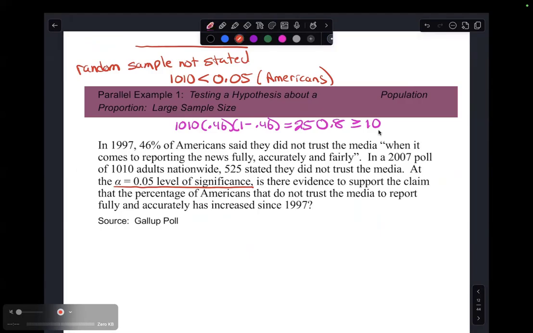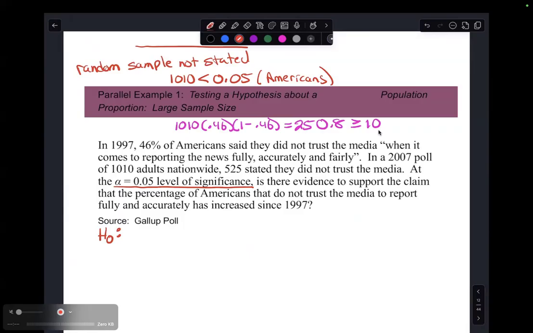The next thing, write your null and your alternative hypothesis. Do we have to do that for every single problem on the test, or is there one specific one that will be asking to show all of our work, or can we do calculator for other ones? Okay, so you'll have one that's proportion and one that is mean that you have to do this. Otherwise, you don't. And you will still be able to use the calculator. There is a calculator function that you're going to be able to use, but you just need to write down what you put in the calculator for that. And I'll get to that in a little while.